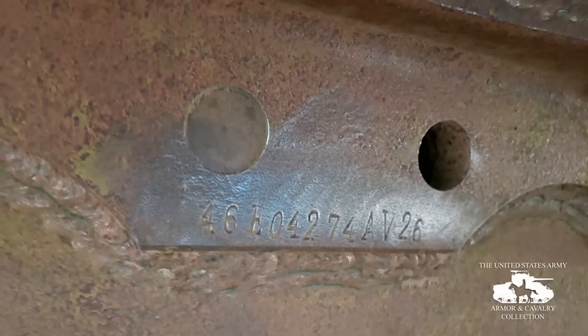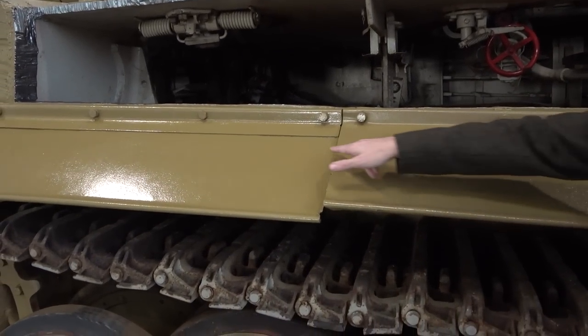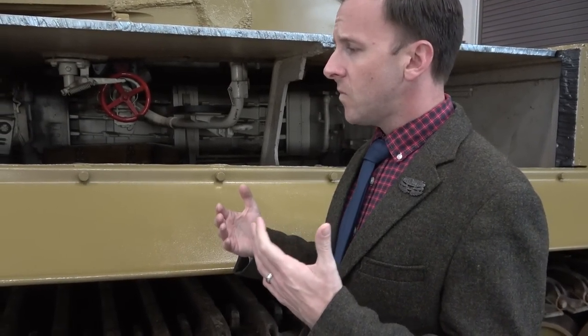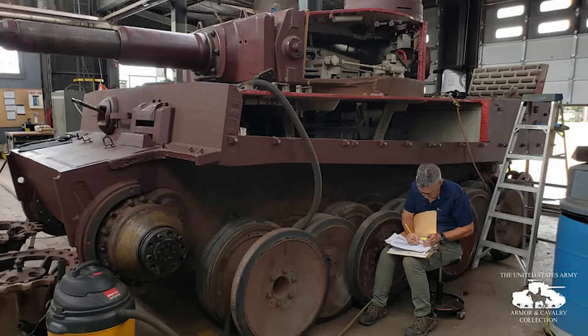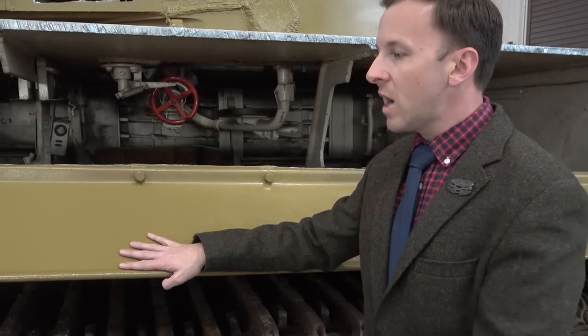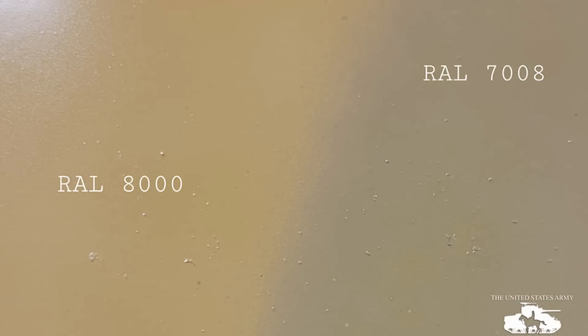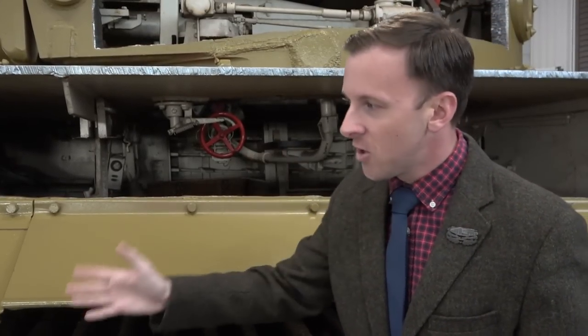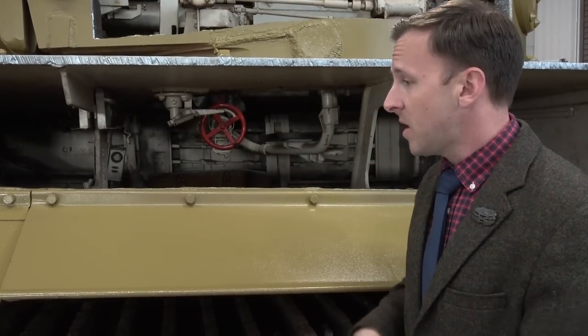We started learning things from part numbers. Case in point: we know at some point this fender here was completely replaced. You can see it's a whole different fender - it's actually serial numbered to 028, whereas all the other fenders are serial numbered to 031. So that was probably a part taken off another vehicle at some point. The big thing we learned as we were taking parts apart is the color scheme. We always assumed it had a similar color scheme to the British Tiger, Tiger 131, at Bovington. We were able to confirm that because we actually found raw RAL 8000 color inside the area underneath the final drives. It was just amazing to find that because we had proof - not just hearsay or something we read in a book. We confirmed we found that actual paint sample.